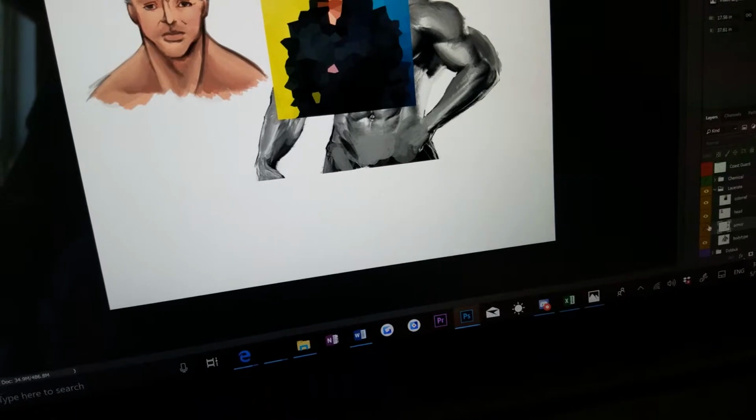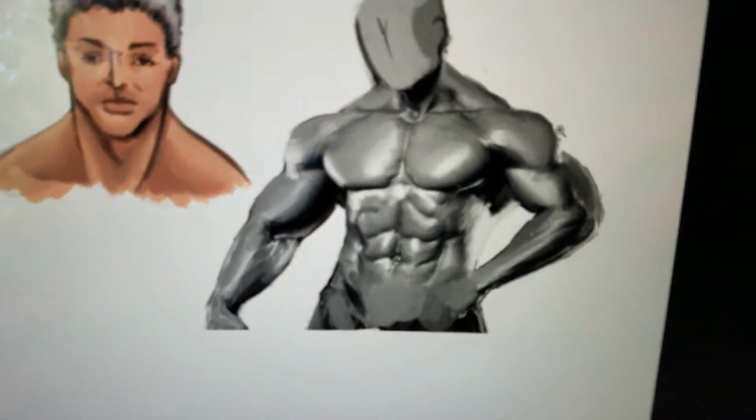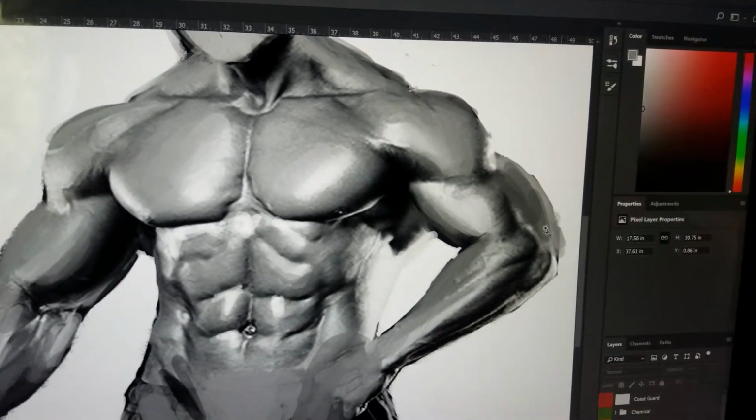And I took this picture of a bodybuilder, because that's kind of the form I wanted this guy to have. And I just painted over it a little bit, like you can see here. Let me zoom in. You can see here, I painted over a little bit.